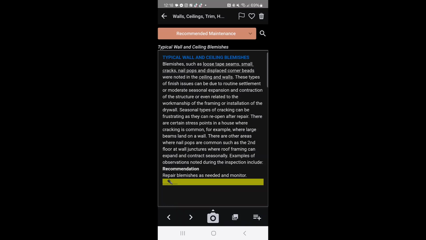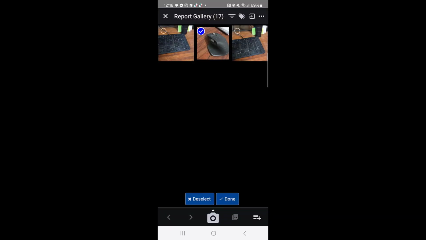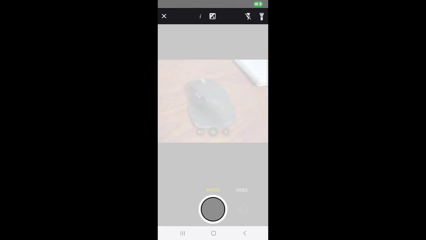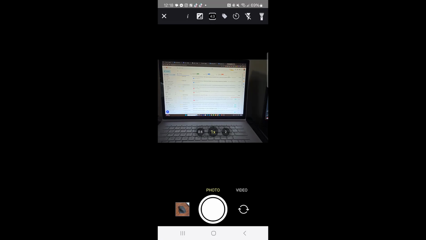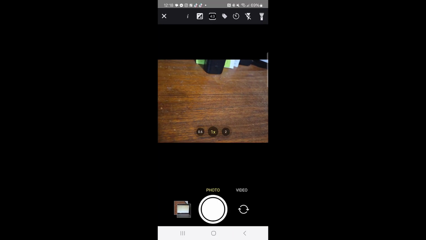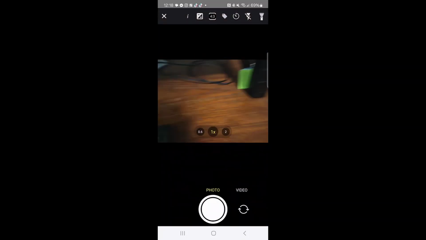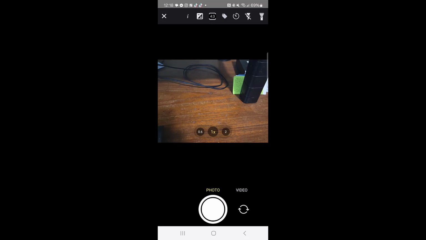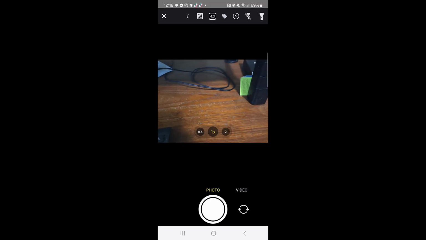And then we could grab a picture or two from the gallery. We could snap a picture or two and add those. Oh, here's some stuff I didn't show you. Tagging. Gosh, there's so much to our app here. This is really cool.